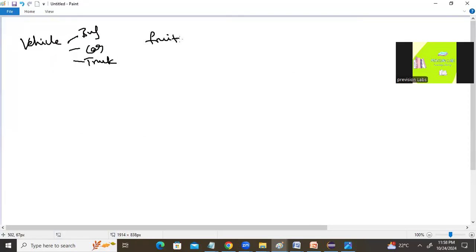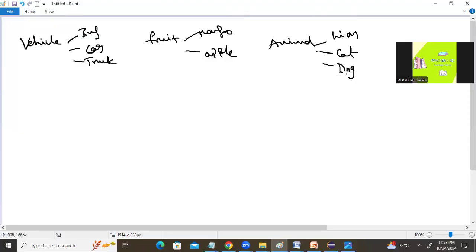I have not seen a fruit, but I have seen types of fruits like mango, apple, grape. Have you seen an animal? We have not seen an animal, but we have seen types like lion, cat, rat, dog. All these are physical existences, right?